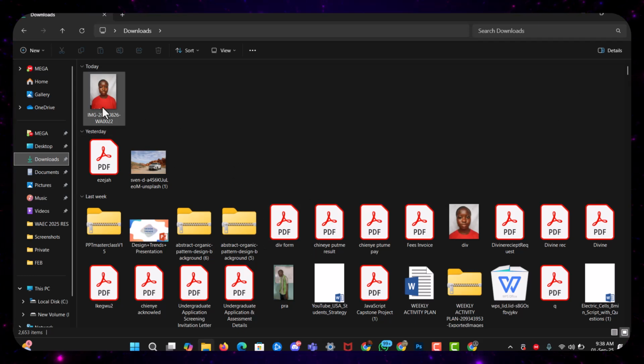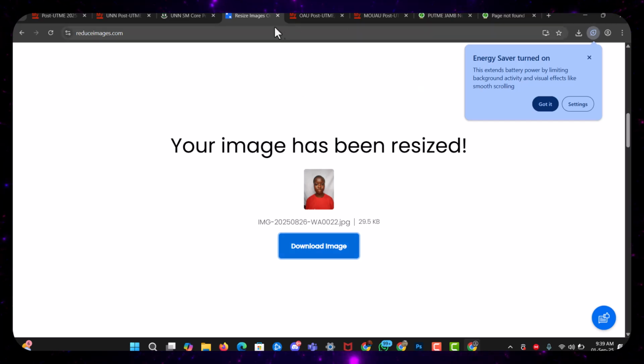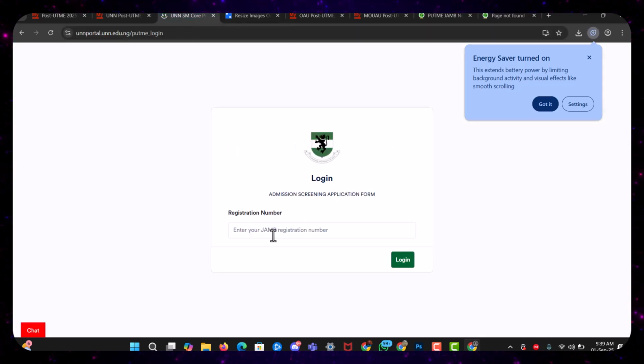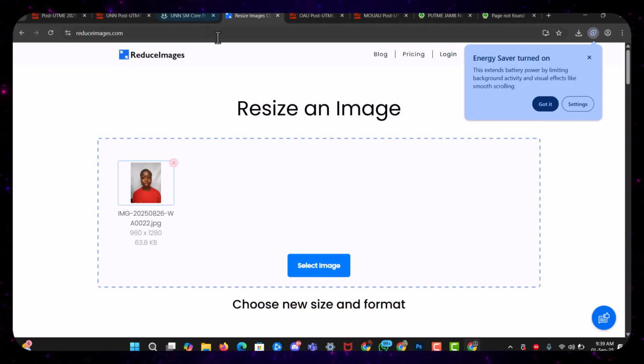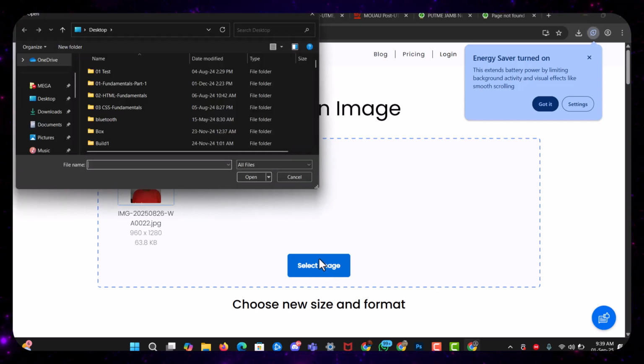So that is what you're going to do. If you know where this image is, download it. Then come to that UNN website, assuming you entered your reg number, you see where they say select your image. You click on it. You know how to locate or select an image in your system. Let me use this to show you how to do that. They bring up something like select image, you click on select image. For UNN, the same thing, always a button for selecting.